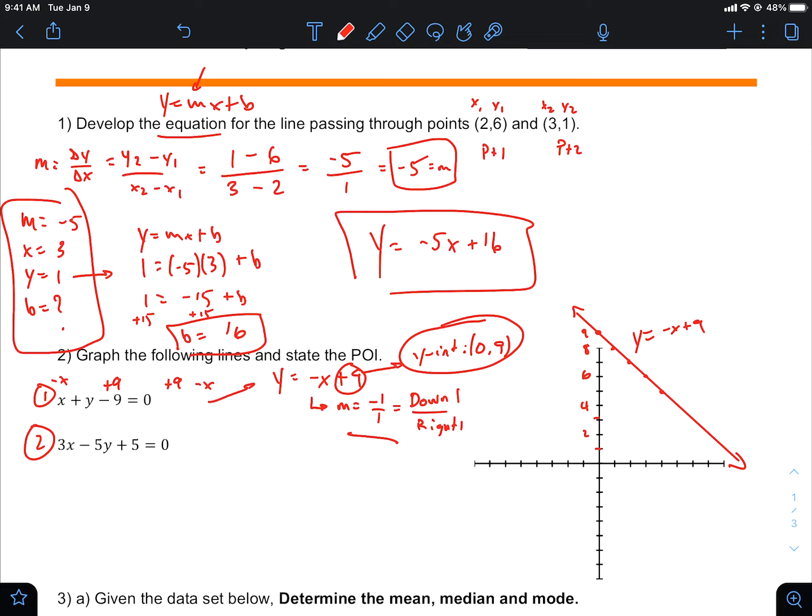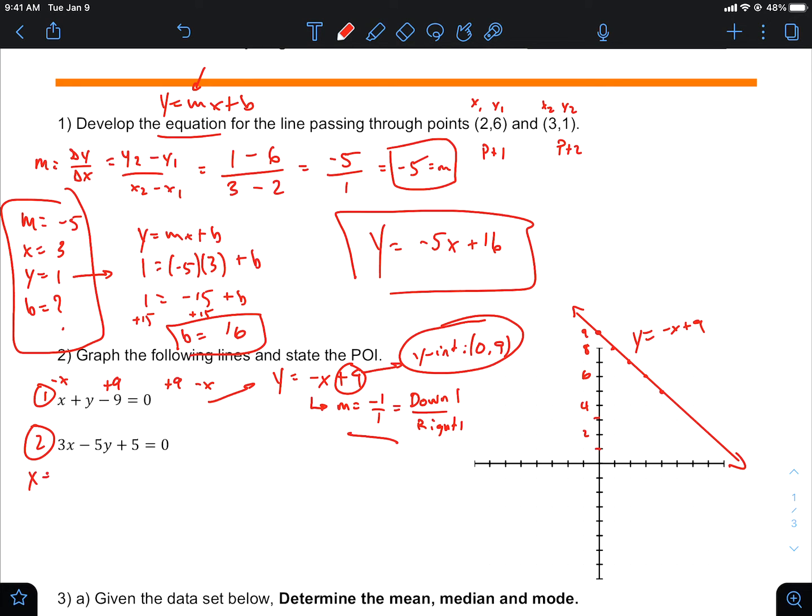Does anybody have any questions to that? It's a perfect example. That's why I put both of these on here. One's faster than the other. Do I want to do that for the second equation? No way. I mean, I shouldn't say that. It's not that bad. But I put the second one on here to maybe do x and y intercepts for this one. Is it the end of the world to switch it to y equals mx plus b? No. It's not that bad.